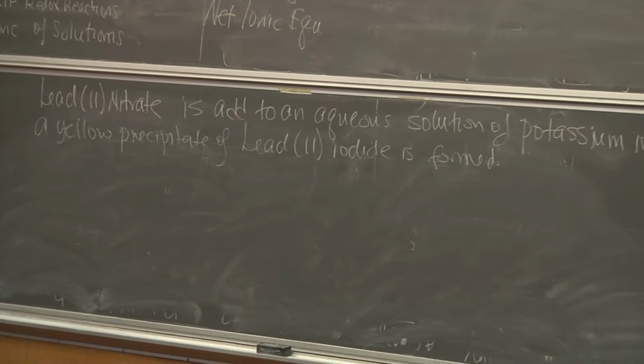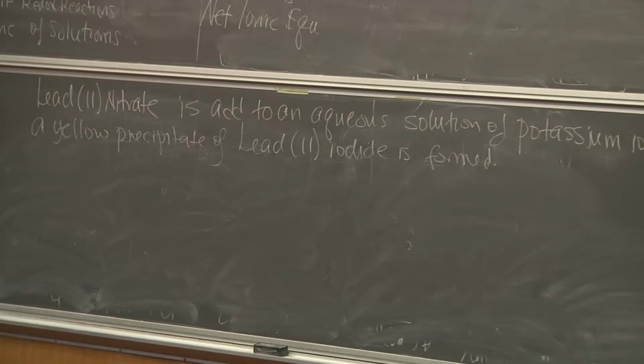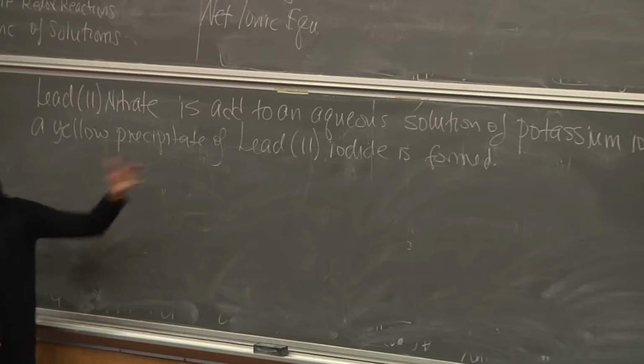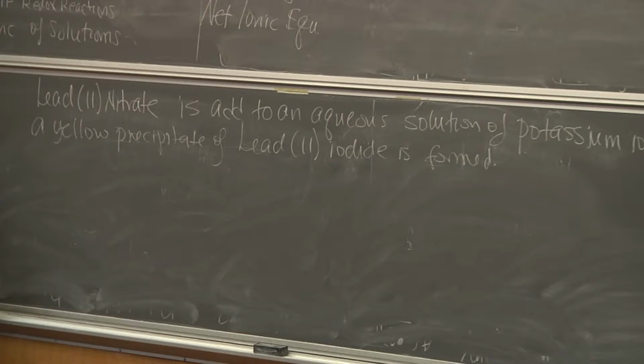So what's important here are a couple things. We're going to go from the words to the chemical formula based on what you remember of the nomenclature. Then we'll look at what's the reactant based on what's written here, figure out where to draw the arrow, and then put what's our product. And basically we're predicting our products based on what's here. So the first order of business, how do you convert lead 2 nitrate to chemical symbolism?